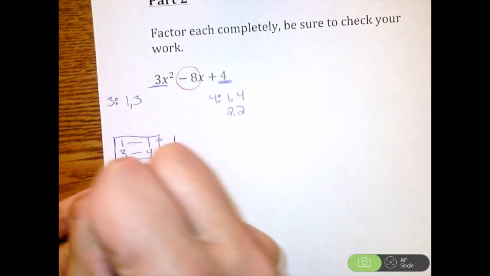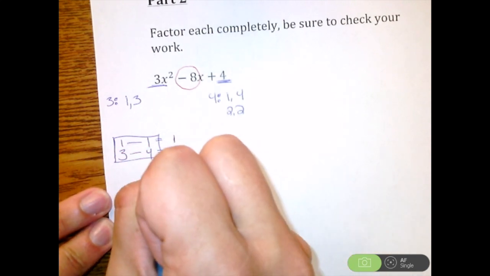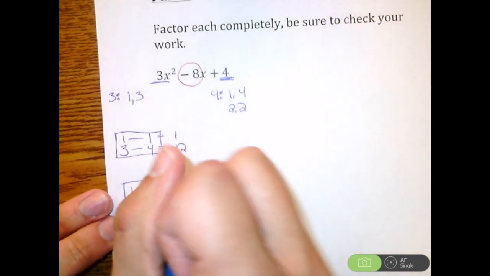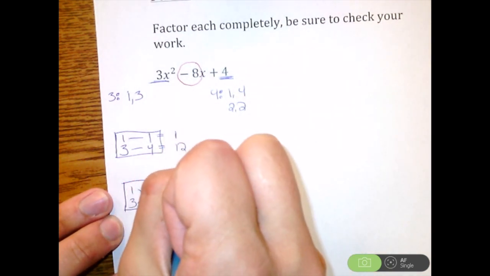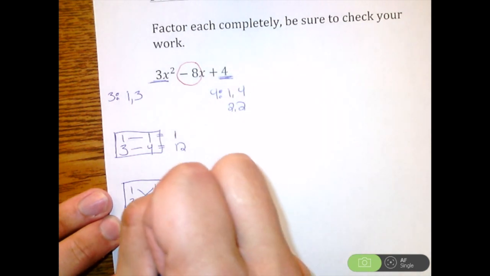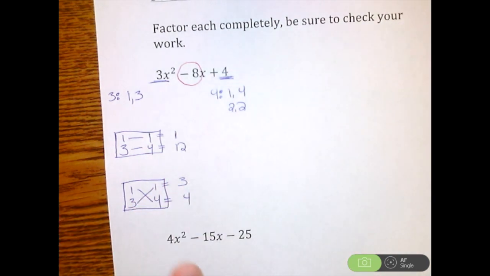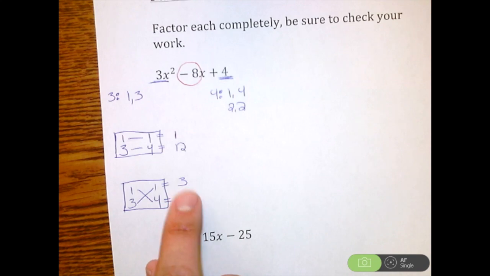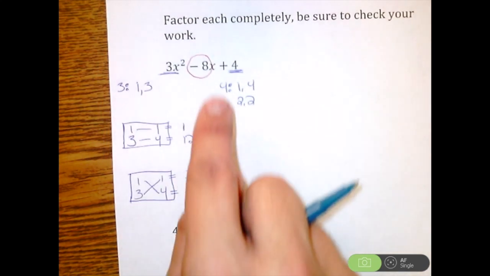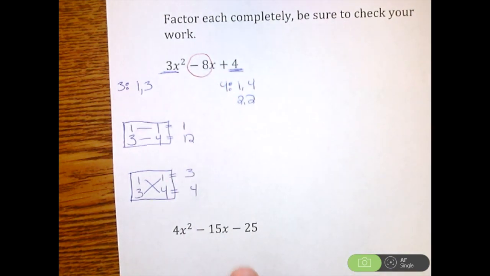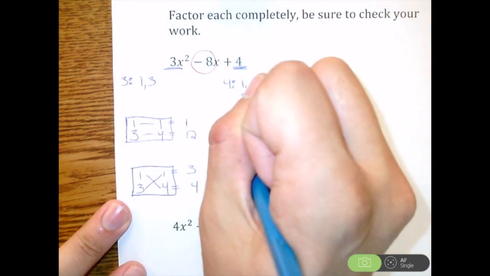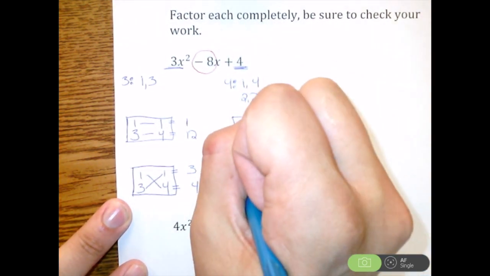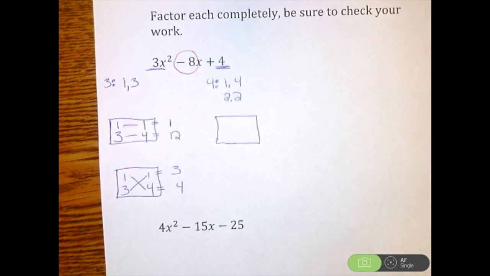So let's try crisscross. Still using 1, 3, and 1, 4, except this time let's multiply crisscross. So 3 times 1 is 3. 1 times 4 is 4. I can change the signs on any of these, the 3 and the 4, one or the other, both of them. Trying to make -8 by adding and subtracting those, I can't do it. So I tried the 1 and 3 and the 1 and 4 pairs. It's not working. That doesn't mean I'm doing anything wrong. It's just maybe it's not that pair. So let's try a different pair.